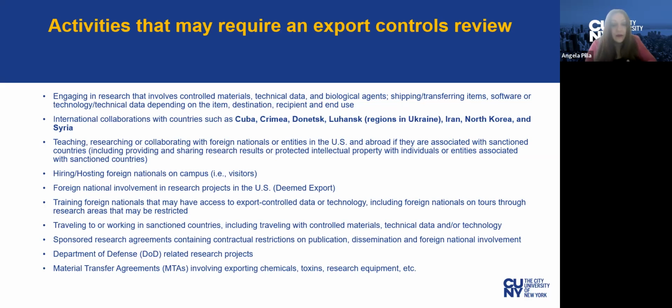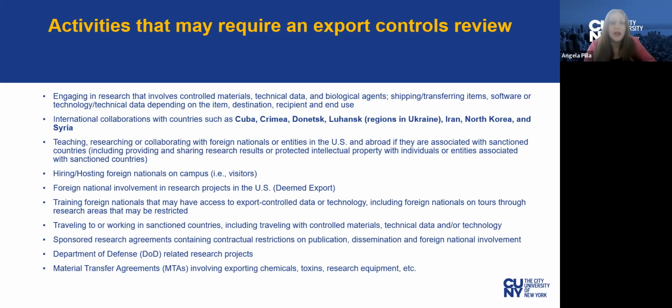If you're planning on hiring or hosting any foreign nationals on campus, whether they're F1 students or J1s, it doesn't matter the work authorization or visa type, they definitely need to be vetted and screened. We need to know where they're coming from. Are they affiliated with a university that's known as a military end user? All of these things are important prior to them even stepping foot onto campus.